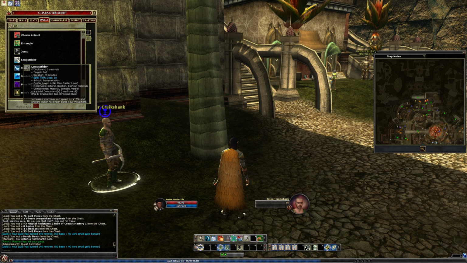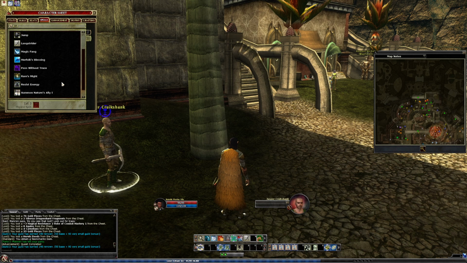This seems kind of weird, but this will give me 15% movement rate. The shallow water slowdown won't happen to you anymore. It only lasts 9 minutes, but it doesn't cost hardly anything. It only costs 10 spell points to cast it. So even if you were only casting that, you could do it 13 times.